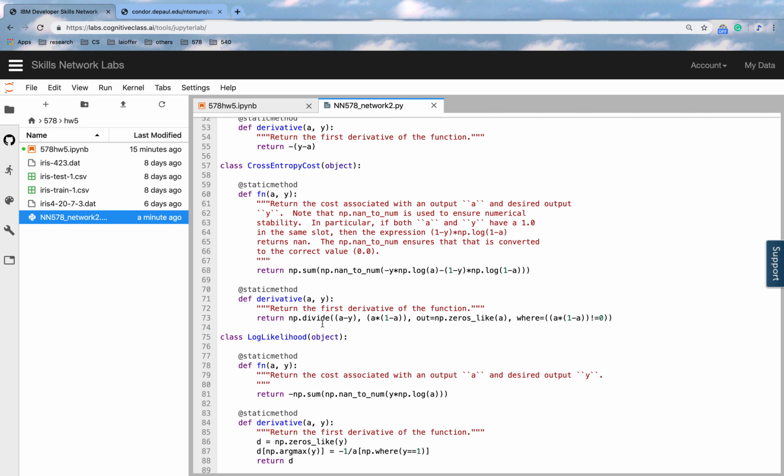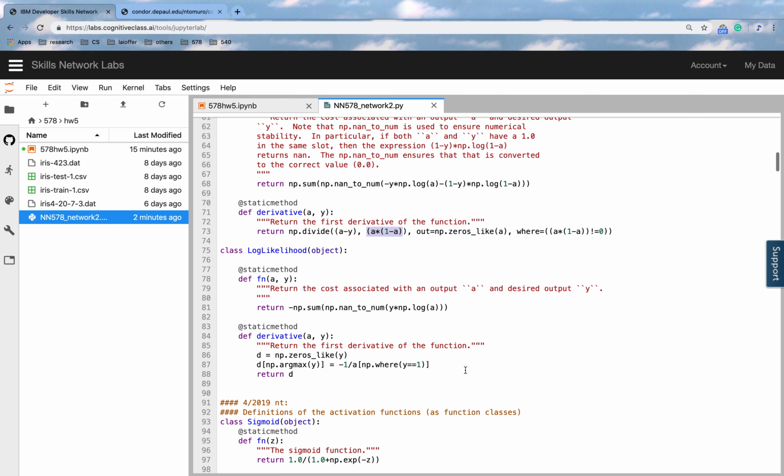Also, for cross entropy, if there are divisions, we have to make sure what we divide by cannot be zero. And for log likelihood, we have to make sure the derivative has zeros everywhere besides where the output y equals 1.